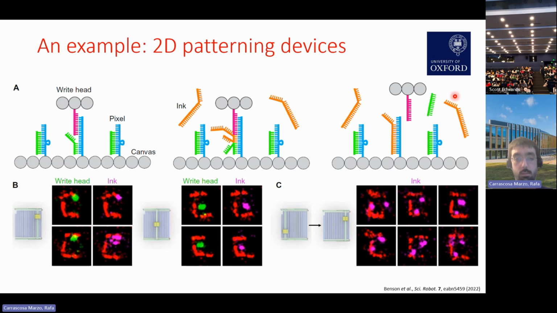And then with this complex mechanism, again, I won't explain it in too much detail, we could print ink on the canvas. The ink would be these fluorophores, these elements that emit light, and they would only appear wherever we have our write head, this yellow element, which is green here. So we put the green element here, and then it prints in pink here. And we could do up to 2 steps, because this is just one step. Now we put the head here and then we print, but we could make it so that we print in one corner first, in the bottom left, and then we print in the top right.